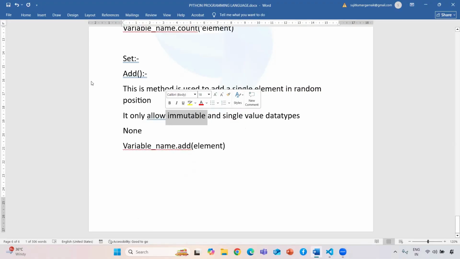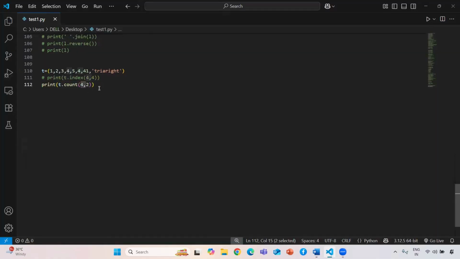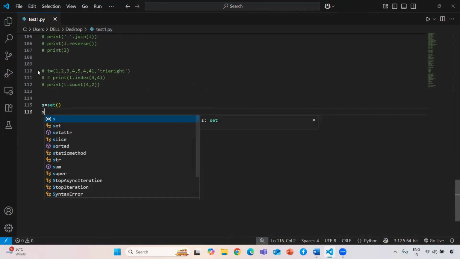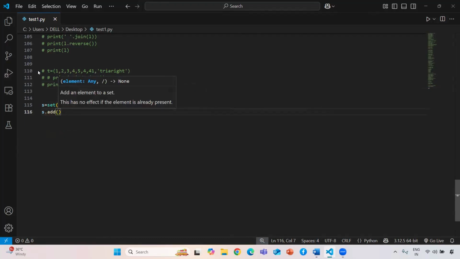argument. Okay, so guys, I just create a set. Based on that we are going to see this. So guys, how to create an empty set? By the help of this parenthesis. Okay guys, now I'll add a single value, 420, by the help of s dot add 420. Now if I add this one, what is my output?